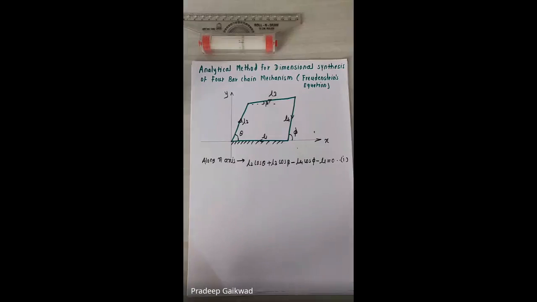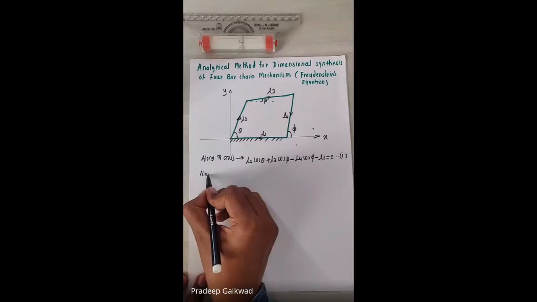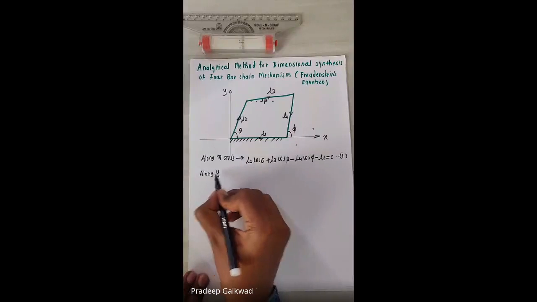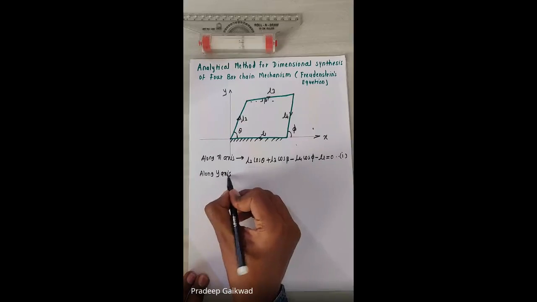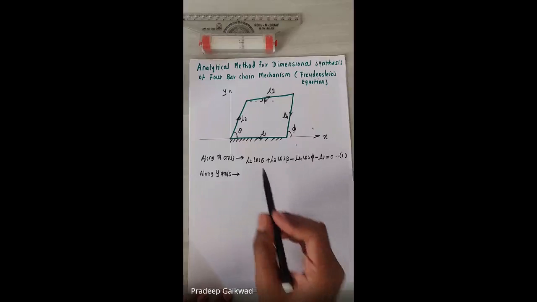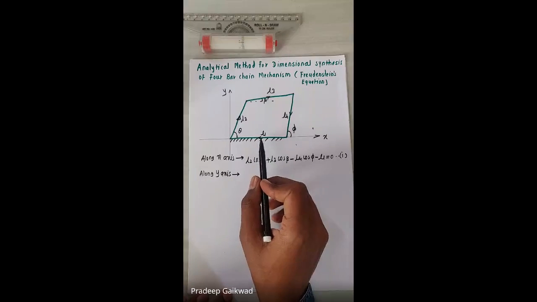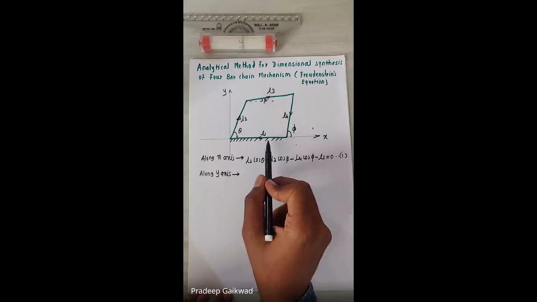Now how can I write it along the y-axis? Tell me please. I request all of you to please write along with me. It's a very simple equation we have to use. You have to derive it. Let's start with the fixed link. What is the component of the fixed link? It is 0, as it is only along the x-axis, parallel to the x-axis.